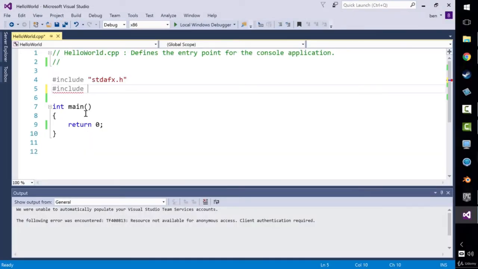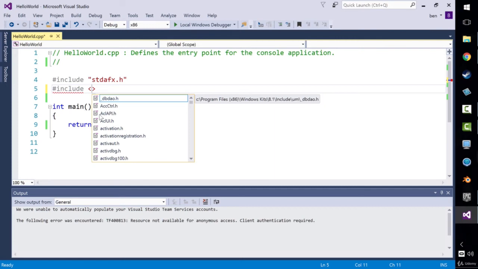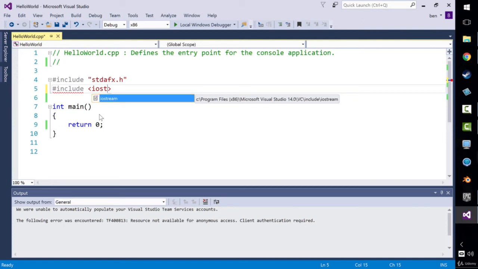and then left chevron. Now when you do that, it's going to load up a list of all the things that are available in the standard directories that Visual Studio is looking for. And what I'm looking for is something called IOStream. And you see how if you start typing it and then hit the return key, it'll actually fill it in for you. That reduces errors and increases your coding speed. So hash include IOStream, that's awesome.